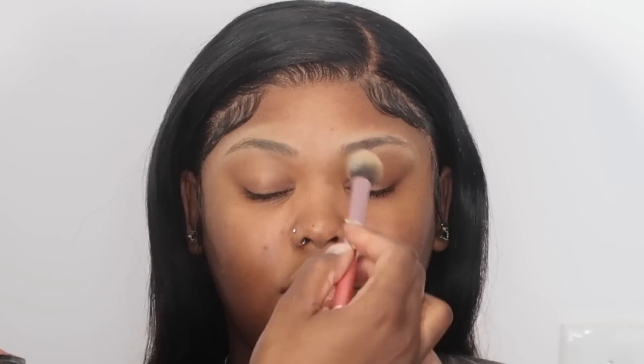I'm going in with some loose setting powder to mattify the skin around her eyebrows and also the hairs itself. It just helps the pencil go on the skin a lot better — a little bit lighter so it's not as harsh. It keeps the brows matte and the skin around it matte, because we all know that most times when our makeup starts to break up, our eyebrows are the first to start getting that greasy nasty look. So I like to prep the brows with powder.